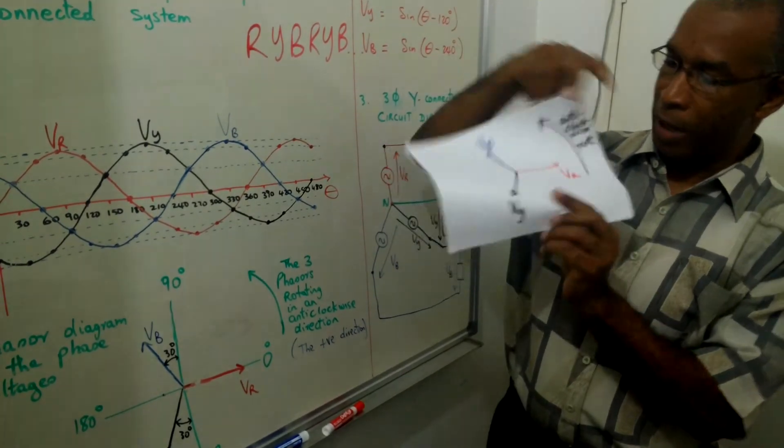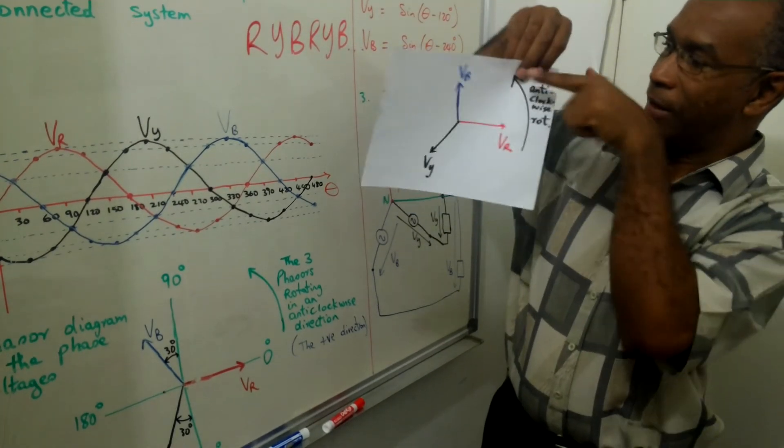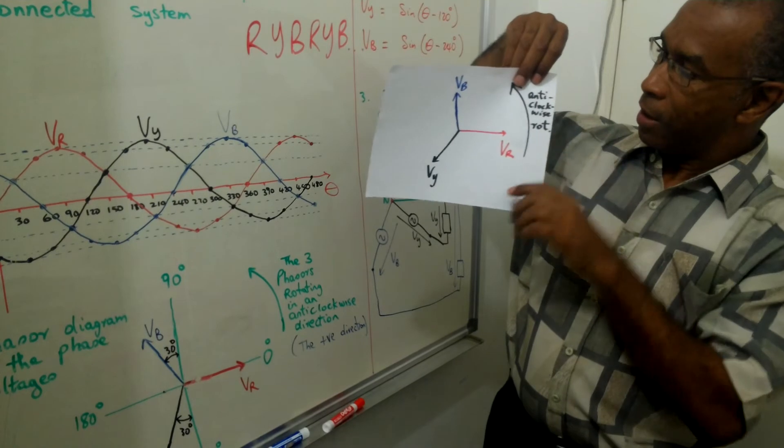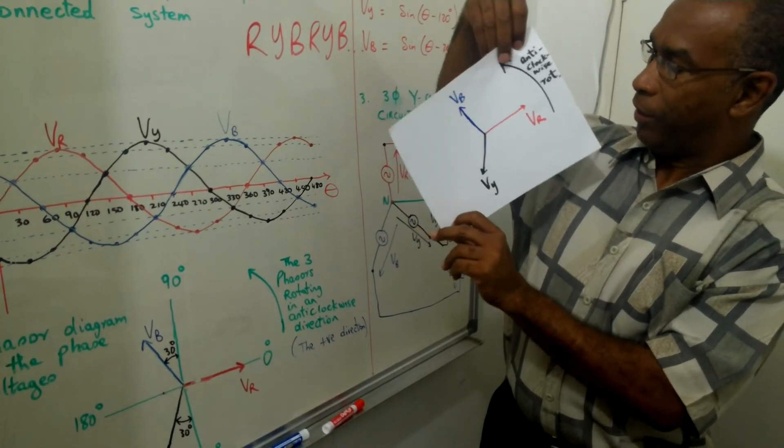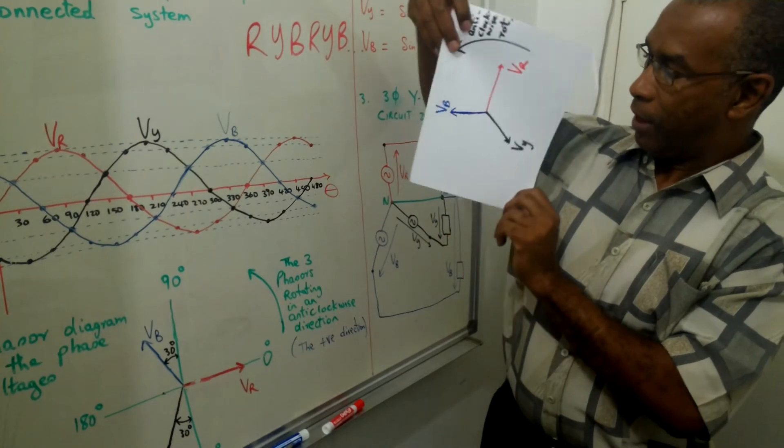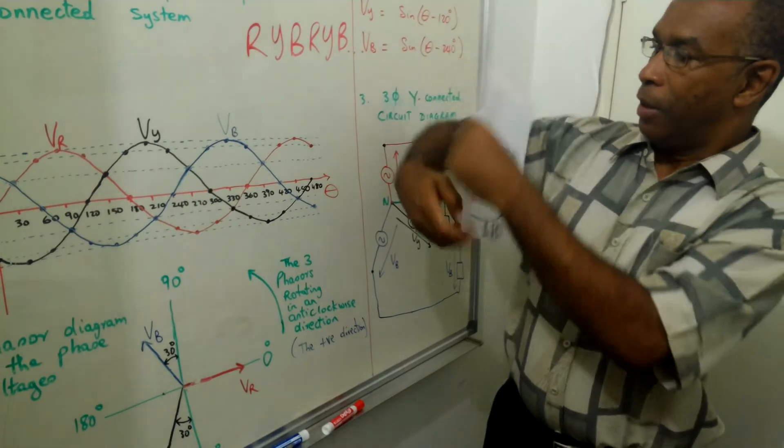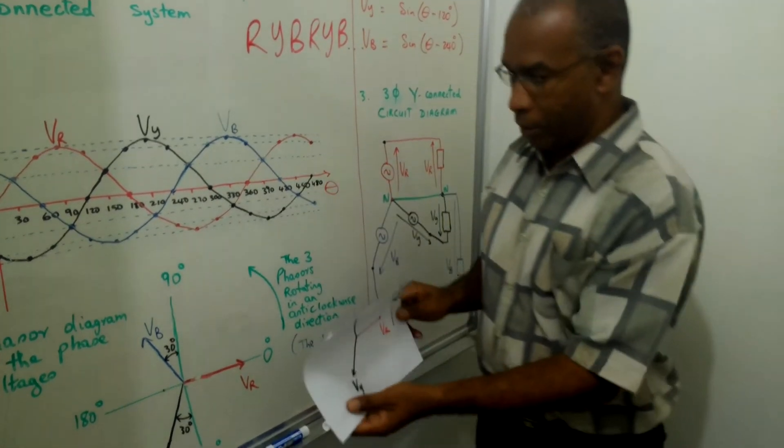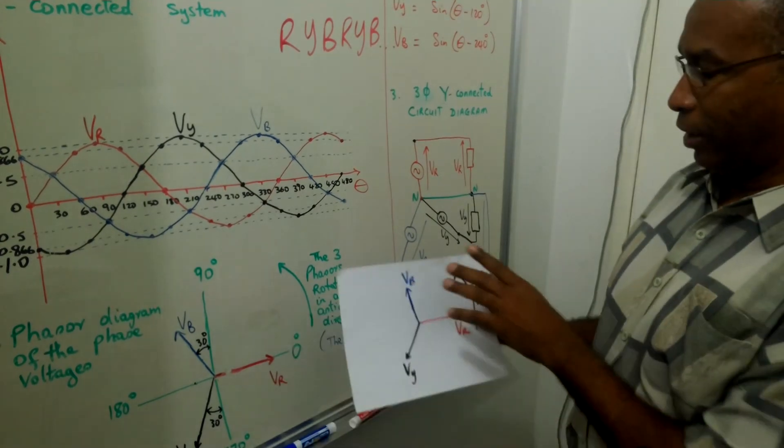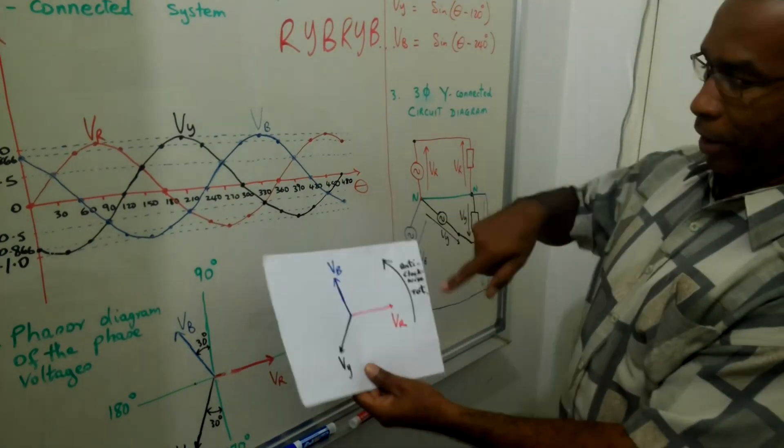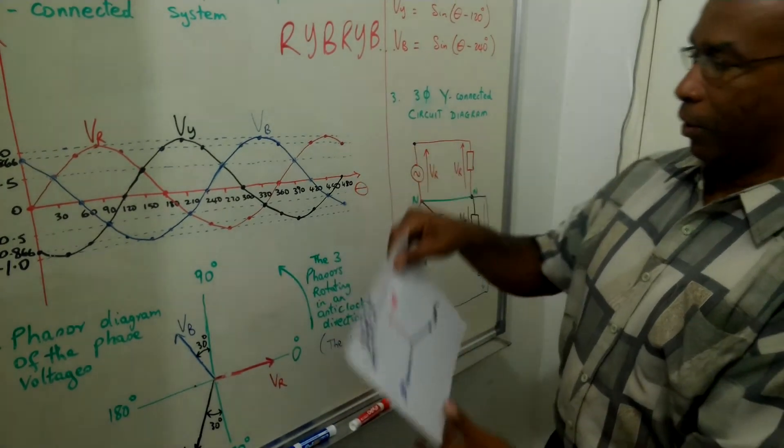So this is the red, yellow, blue. I will see the red first looking up. This is my line of vision. And the first thing I will see coming up with this rotating anti-clockwise is the red phaser followed by the yellow phaser, then followed by the blue phaser. So this is our easy way to know the sequence and to know the orientation of the diagram. Red followed by Y followed by blue when we move in the anti-clockwise direction.